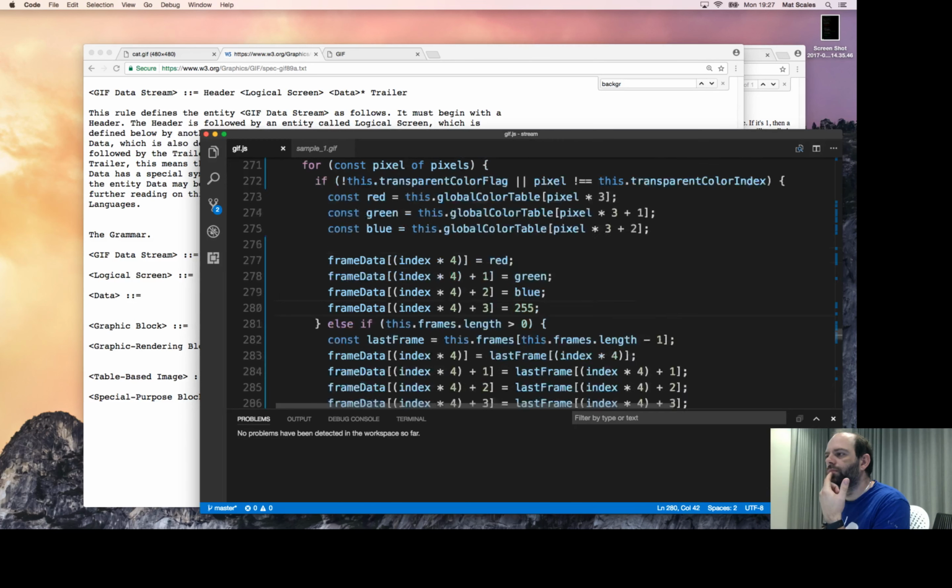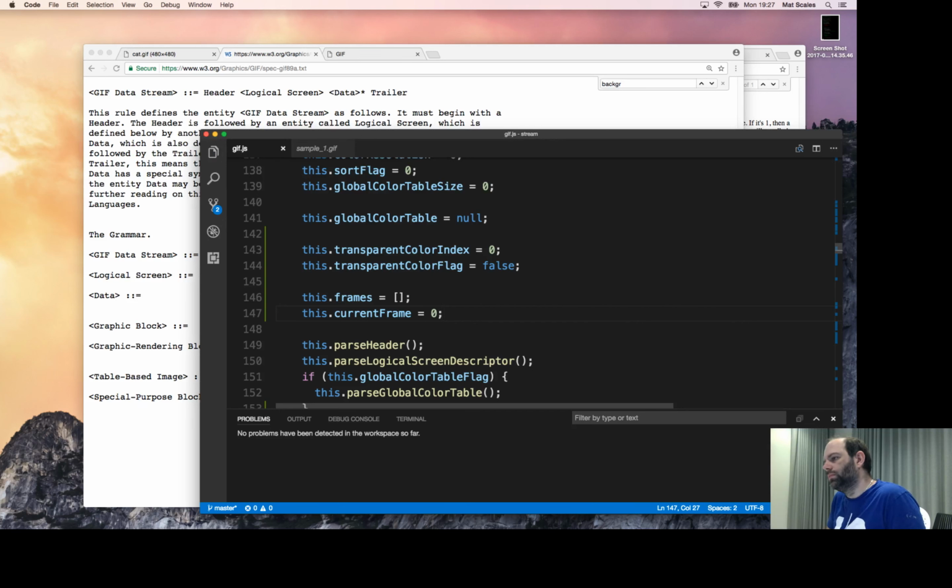So the frame we are working on is frame 0. I'm also going to say that we start with an empty frame, a frame with nothing in it. And we'll create a class for frames.